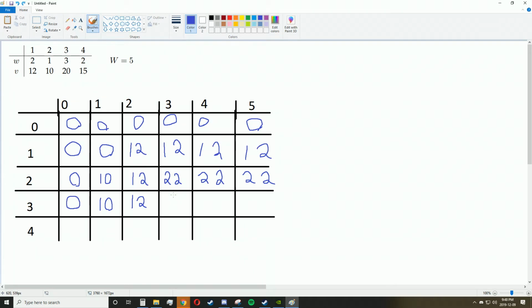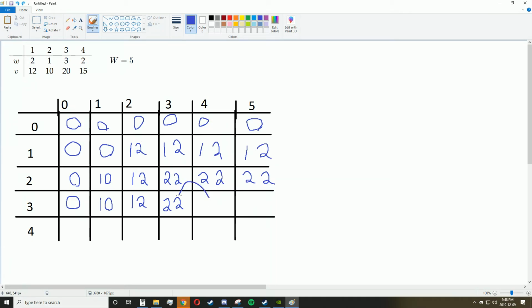So we compare 22 to the value of the item we want to take plus over 1. No, I'm sorry. Over 3. Because again, we're fighting over 3. And be careful not to do the patterns. Up 1. So we're comparing 20 plus 0, which is just 20, to this 22. 22 is better. So we're taking the 22. All right. Can 3 fit in a weight of 4? Yep, it certainly can.